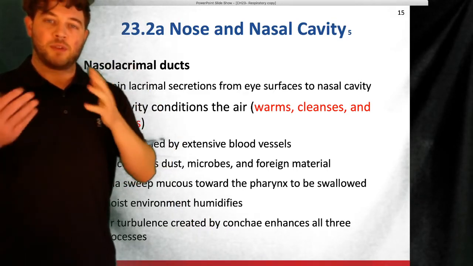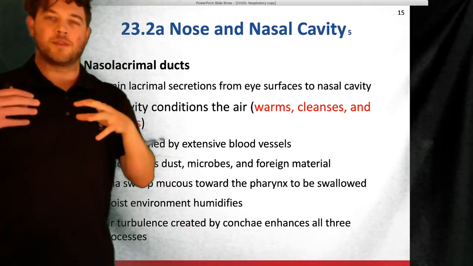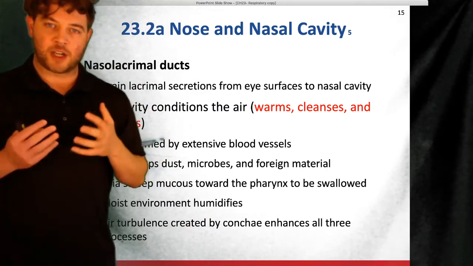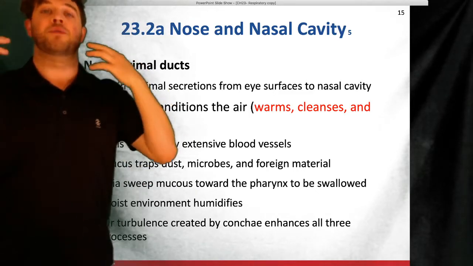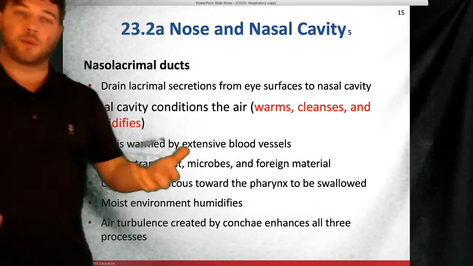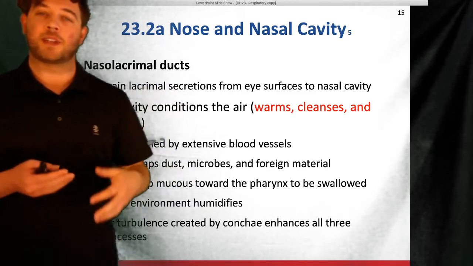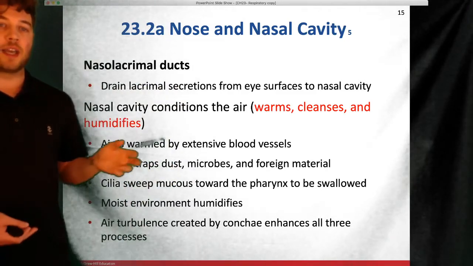If you didn't have those and you just kind of breathe in air, it's kind of like when your nose is clogged and then finally it's unclogged and you take a breath and it kind of just hits you because it feels like it's coming in so fast. If those ridges weren't there, air would flow even faster and it wouldn't have time to be humidified and cooled and cleansed.